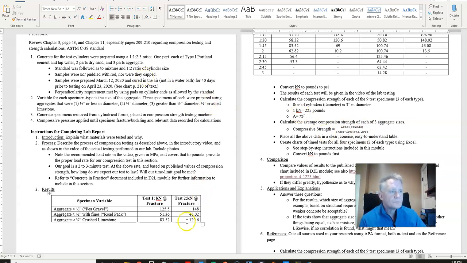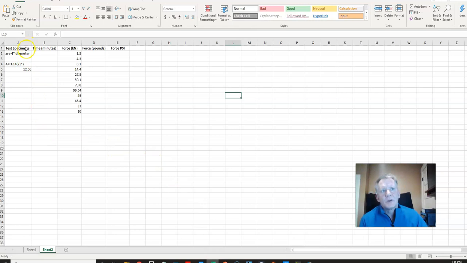So here's what we're going to do. We'll take Excel, and what I have here is a made-up specimen at 4 inches in diameter. The cylinder concrete specimens that we tested were 3 inches in diameter. I don't think there is a test specimen that's 4 inches, but for example purposes this will work. Alright, so first you have the formula for the area of a circle, which the cylinder cross-section is.